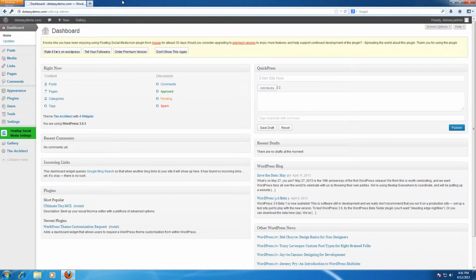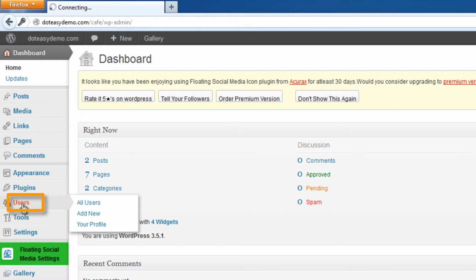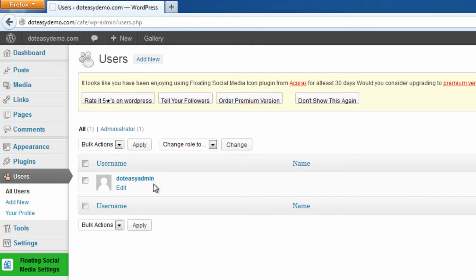So now you can see we're in the dashboard where you normally go to make any changes within your WordPress site. Within the dashboard here, we actually want to go down to where it says users. When you go to users, you'll see this is the user you've already set up. And it's already there. So the first thing we need to do when we're changing the user is go to where it says add new at the top.